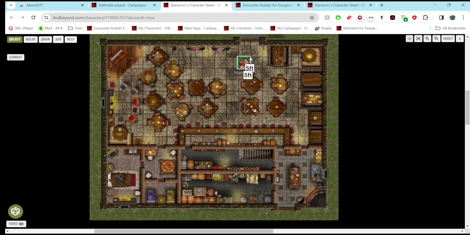So I hope that has helped out any players. Keep your eyes open for some information on how to DM with AboveVTT. I will go into much more heavy detail on how to create maps, walls, fog, and all that. But if you're looking to just play, this is the way to do it. Look forward to rolling with you.